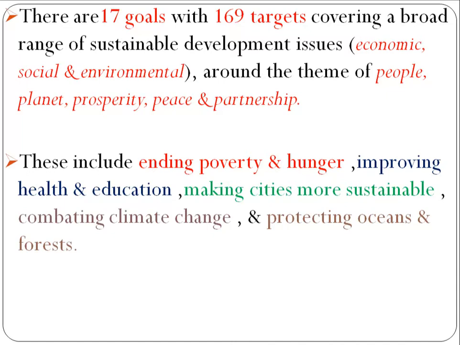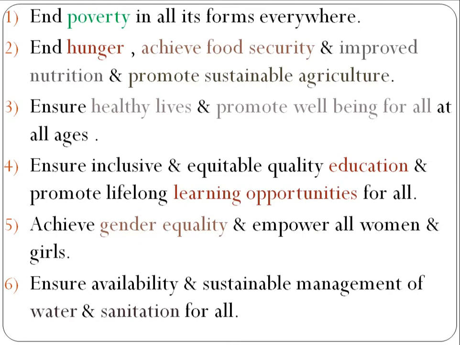What we have miserably failed in doing so, and that is why we get all these cyclones and tsunamis and earthquakes and floods and various other natural calamities every year all around the world. Even the fires, the California fires, the Australian bushfires, all these are because of climate change, which we have not been able to combat. So, SDGs are aiming to combat climate change, make cities more sustainable, improve health and education, because once you improve education, health improves. Once you improve health, people also go to schools and get educated. They're all interconnected.